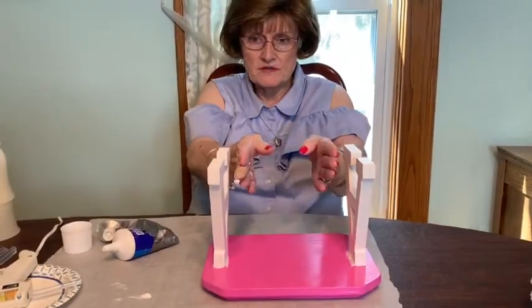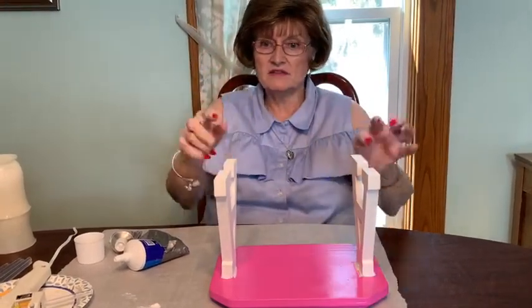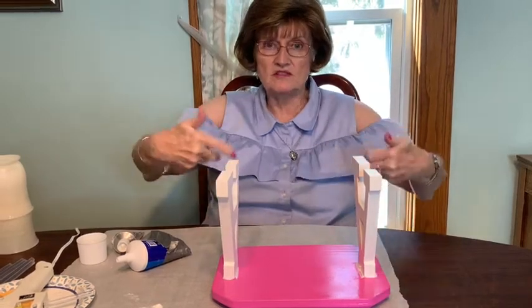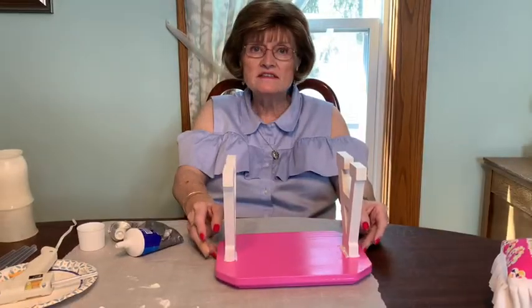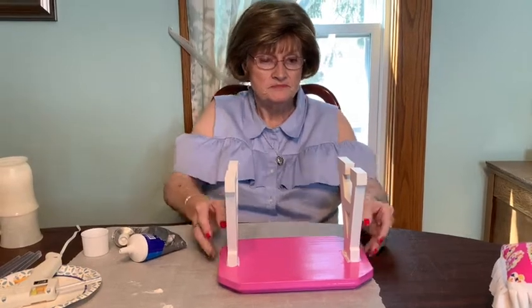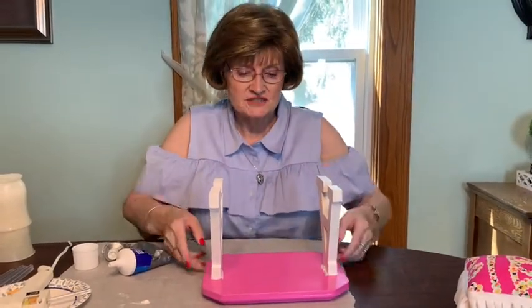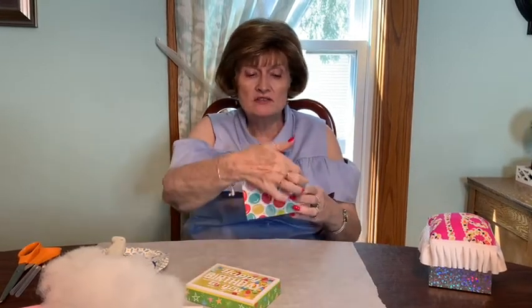I got both legs on. I made sure that they're very square — they're not tipping in or out at all, because then the desk won't stand straight and will be flimsy or racking. So I'm going to let this dry and then show you the next glue. In the meantime, let's make our bench. When you're picking your box, you want it to be roughly three inches high. If it's more than that, what I do is cut down on the corners a little bit and trim it with scissors so it'll be the right height.